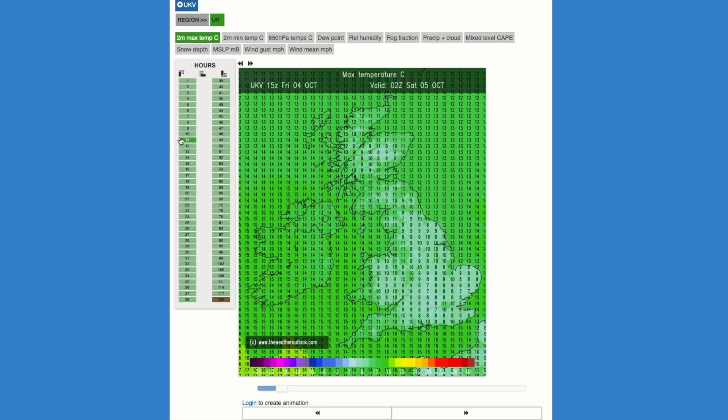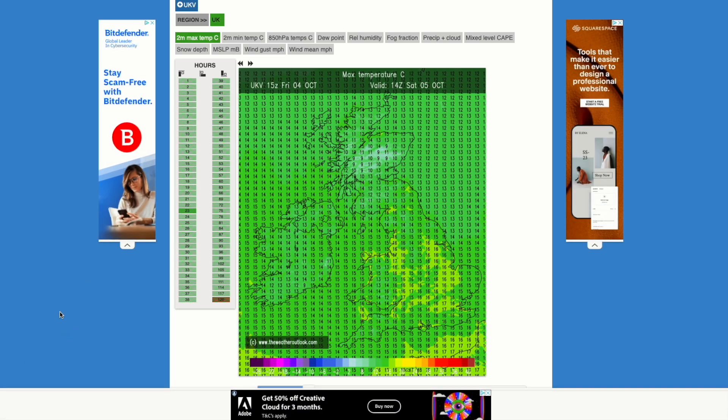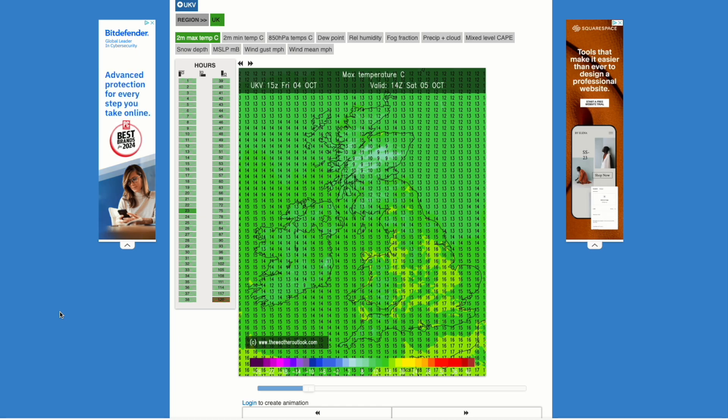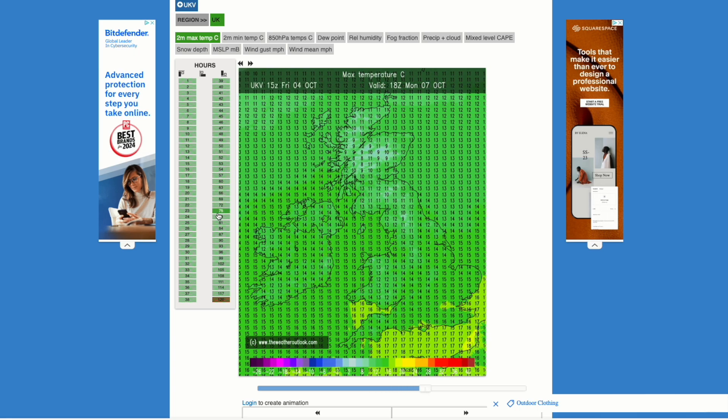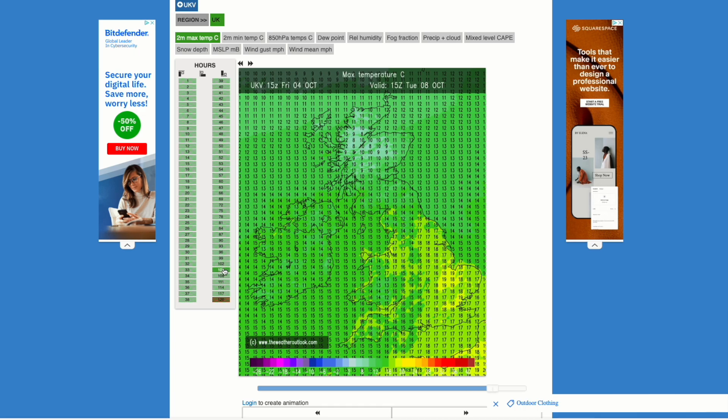Looking at the temperatures — it's going to be pretty mild over the weekend, temperatures into the mid to high teens through Saturday afternoon due to that milder Atlantic air pushing in, though accompanied with cloud and rain. Saturday in the east doesn't look too bad — mid teens and dry conditions. Into Sunday a similar story, again mid to high teens where it's dry, low teens where it's wet, or even single digits over high ground. The same can be said for Monday — more widely mid to high teens with that slightly muggy air. Into Tuesday you could even see 18 or 19°C in some isolated spots. Then into Wednesday, very cold conditions up north as the cold air pushes in once these lows, including the remnants of Kirk, clear.